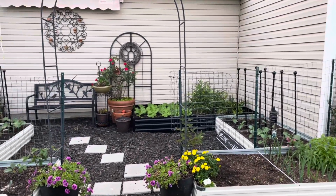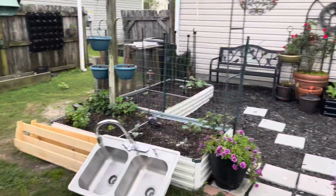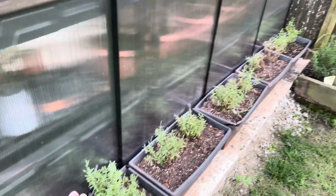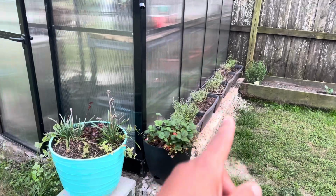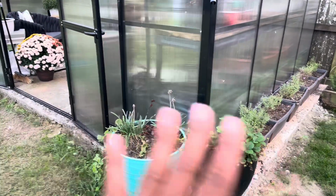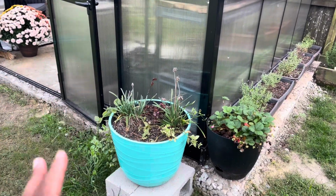And then this area is completely planted up. And now I'm going to take you over here. So over here, I showed you guys in a video how I went about planting up my lavender hedge. And so I have in here 2, 4, 6, 8, 10 lavenders along the greenhouse. You guys can see, so I'm going to back up so you can see. And I still want to take out these containers and empty them out and put in there something very, very beautiful.